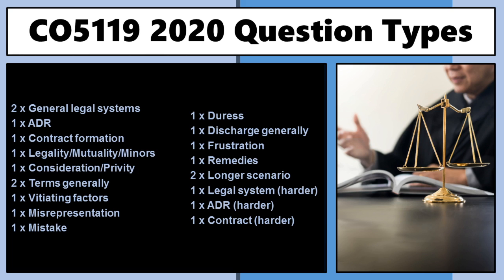Then there are going to be particular questions on three areas of vitiating factors: misrepresentation, mistake, and duress. You're going to have to know what each of those areas are and what the rules for them are, and how courts determine them, and what happens if one side manages to prove those particular causes of action. What sort of result is going to happen?